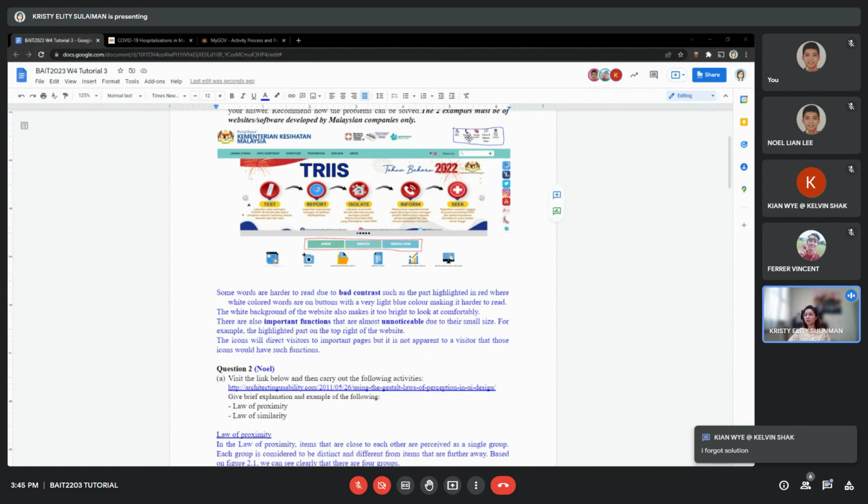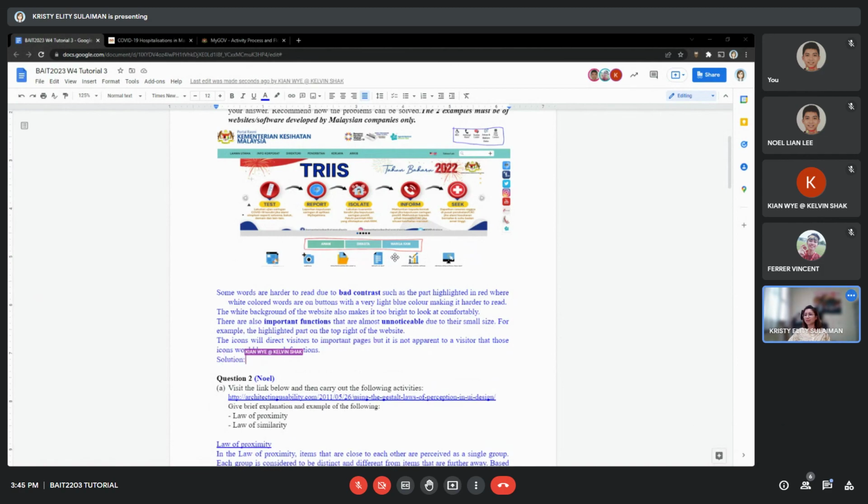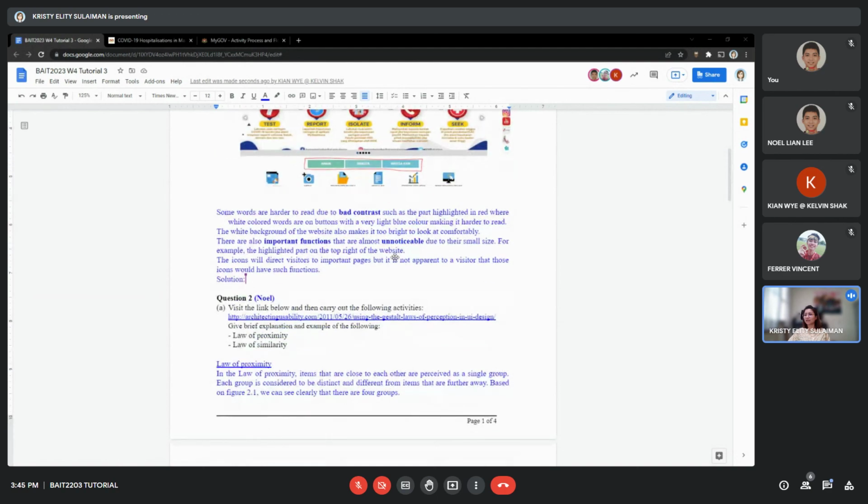Border, this the whole website or the button or the icon below? Oh, this one, these things here are isolated, right? So it doesn't have... The placement is not good, right? Okay, you add in your solution later. Can add in later on. Okay, Calvin, later you can add. We go to the next question.